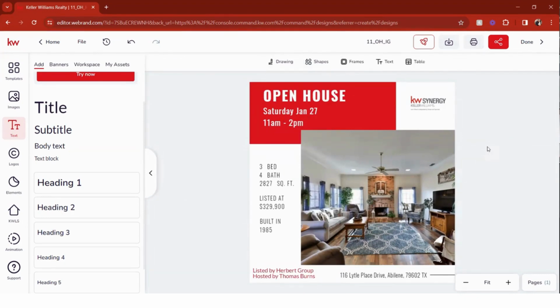And now you've got a little bit more text in there to get people really enticed. Because maybe somebody will see it on Facebook who knows Todd and is like, oh, I haven't seen him since college. I'm going to go over there. I'm going to be at his open house. And I'm going to say hi to him and maybe look at his house. So that is designs. Any further questions on those?